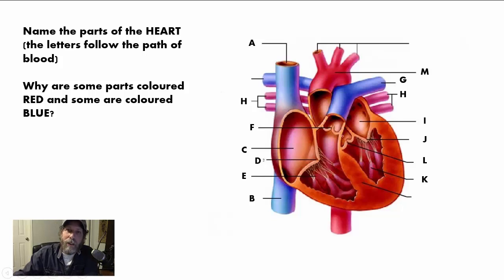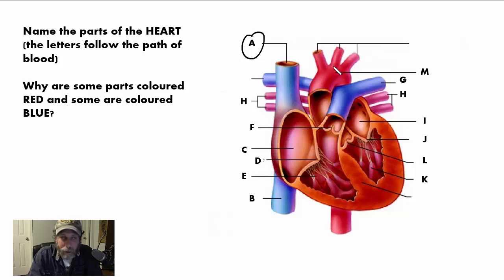Speaking of the heart, you got to have heart. Okay. This is a different view than what you've seen before. Let me try to switch to black. Name the parts of the heart. Now, historically, students have trouble with this. All right, there's a lot of parts. All right, a lot of anatomy.